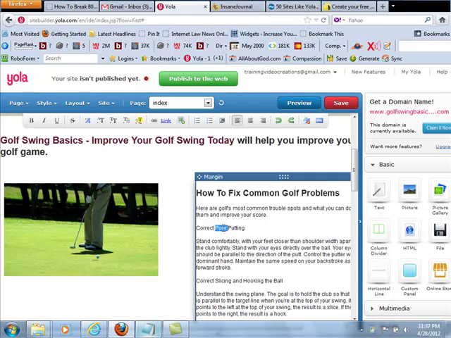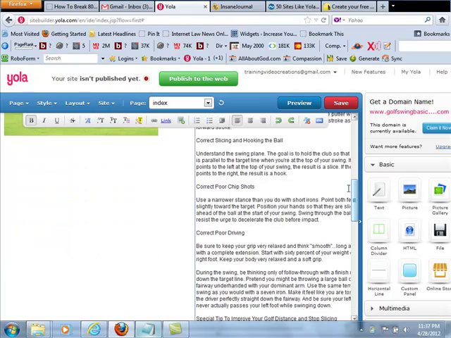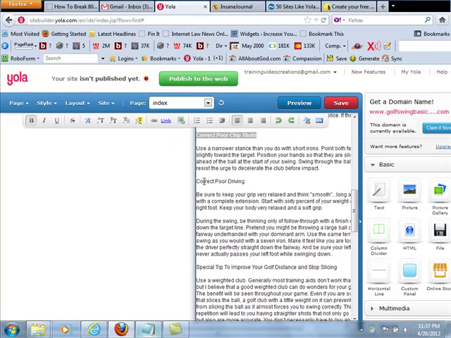So let's go down here. We can make this bold, and we're just pointing and clicking around here, highlighting this just like we're using Microsoft Word or something like that. And I'm going to hit bold there. And we just want to put our content on there. And then we'll kind of leave it at that.